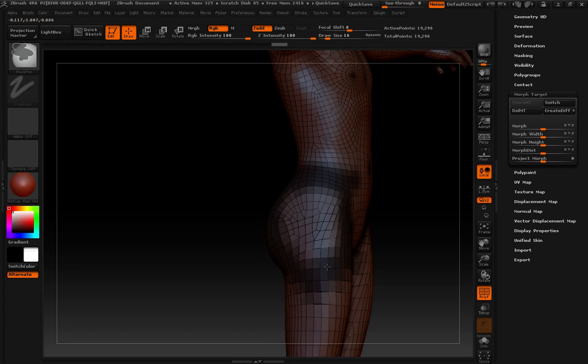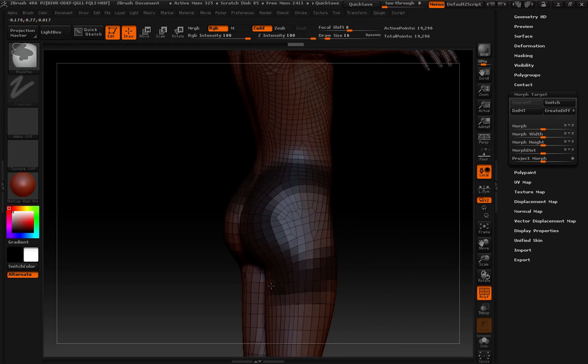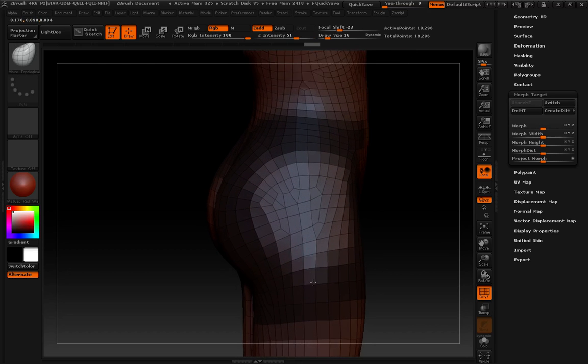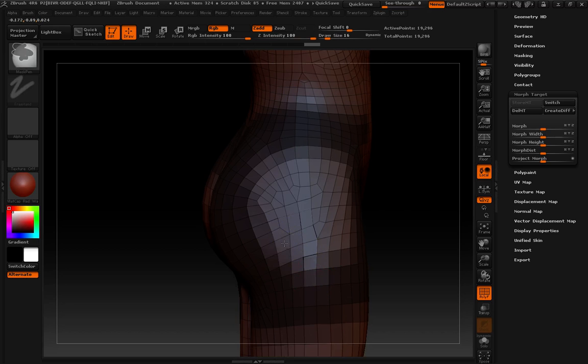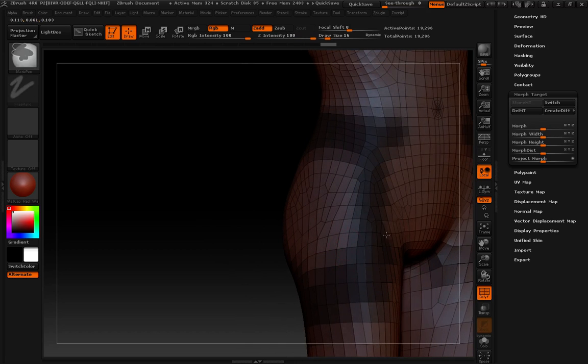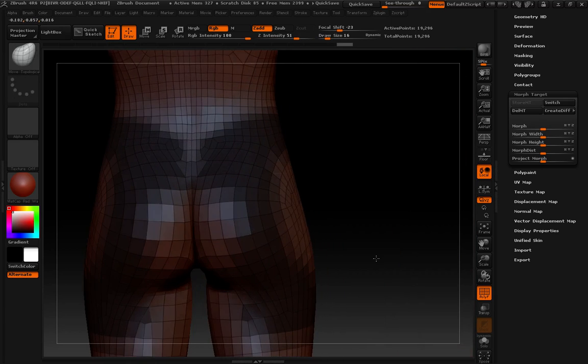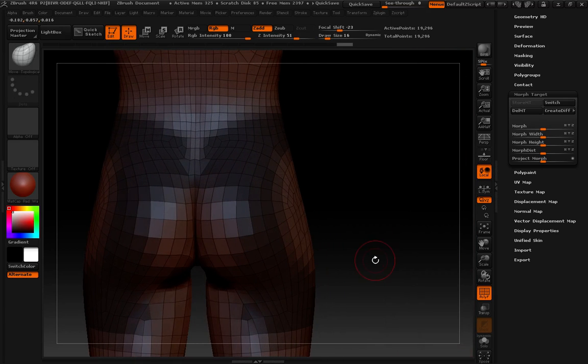The darker mask parts, like this right here, are not going to be moved at all. But these lighter ones right here are going to be moved just a little bit, but not as much as if they weren't masked, okay? And here we go. This is a nice masking right there.